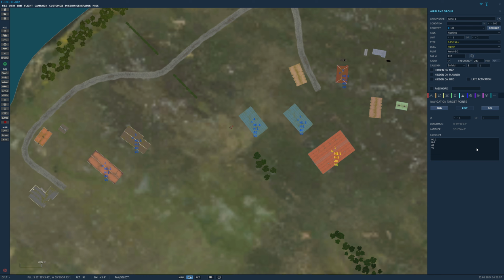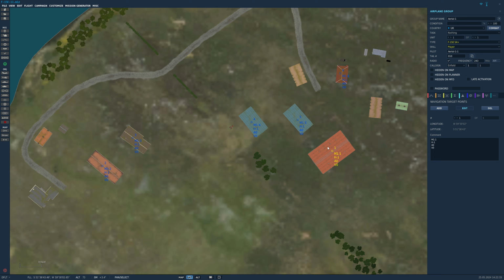Now, the system on the Strike Eagle supports 9 sets of mission points, and each set can contain up to 8 missions. So you can actually store a lot of points, which is quite handy. And it might be the case that during the course of a mission, you have a lot of them preloaded, and then you could maybe distribute them among your wingmen. So in this case, I'm just going to create 6 missions as part of a single set.